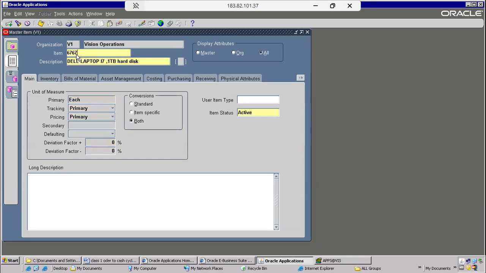After creating an item, you should not forget enabling attributes. In inventory, certain attributes are required. Go to the inventory tab.